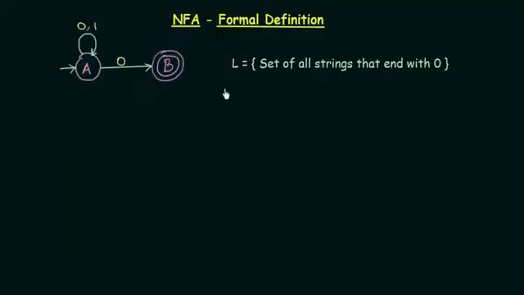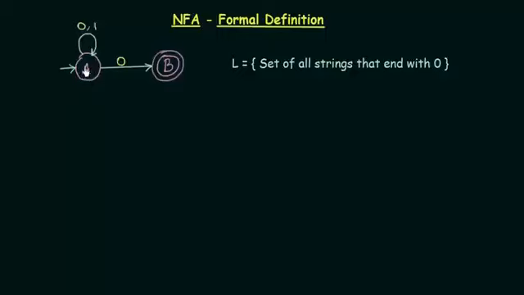And what is this NFA? It is actually a machine which accepts the set of all strings that end with 0. And how do we know that? If we look at this, we see that on getting 0, it comes to B, which is the final state represented by double circles. So we know that it is the set of all strings that end with 0 that is accepted by this NFA. Alright, now let us just observe this NFA and try to figure out what is the difference from the DFA.